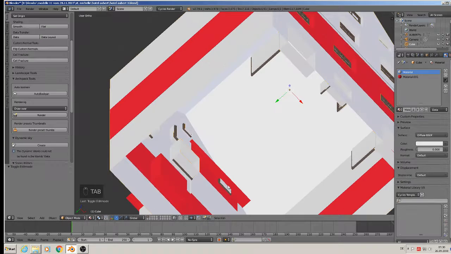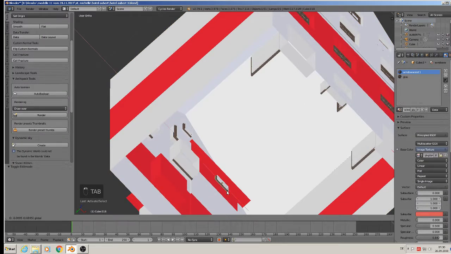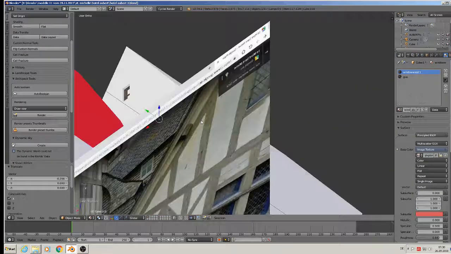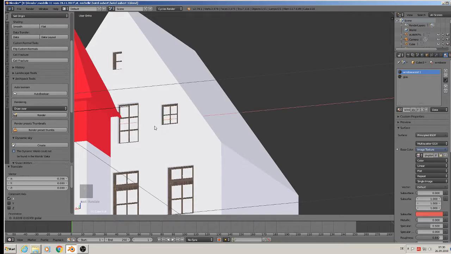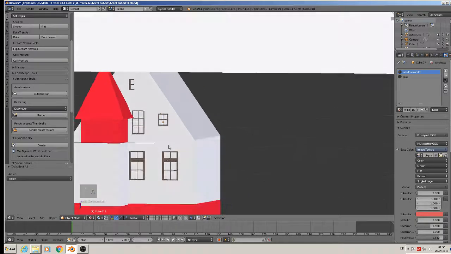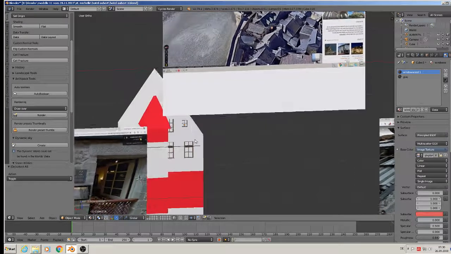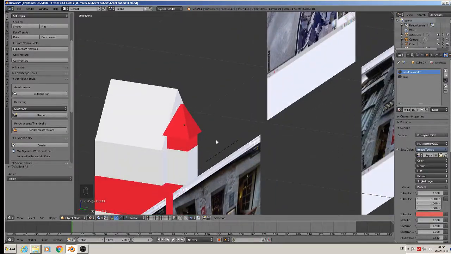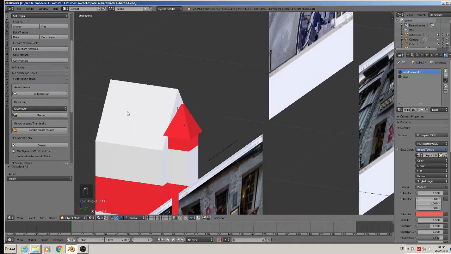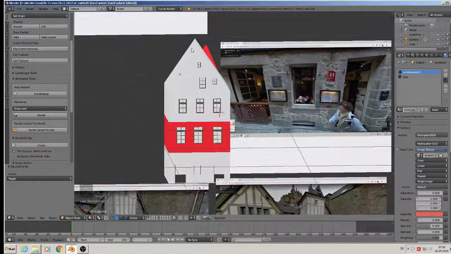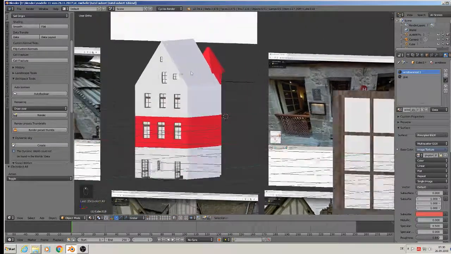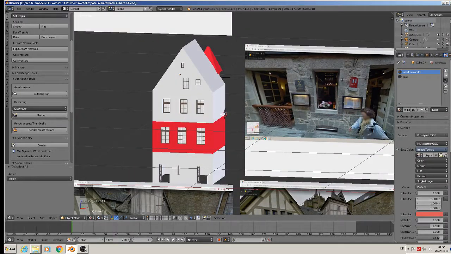Yeah, there is it, and that should be more to the side. Good. Now that makes sense there. Good. File, save. Next time we mark seams here and texture then the rest. Thanks a lot for watching.